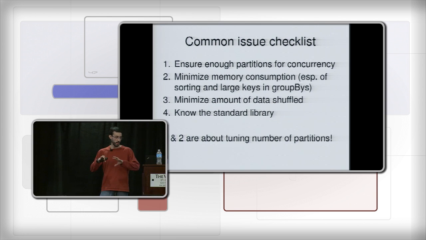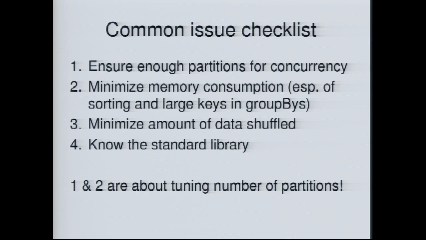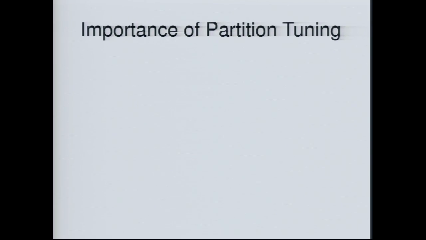1 and 2. So I'm going to dig a little deeper into a couple of these. 1 and 2 here are about tuning the number of partitions. So let's talk about this. This actually comes up a lot. So when we talk about Spark, we need to think, not too much, but this is a pretty easy analysis, about the number of partitions we have and we're working over.